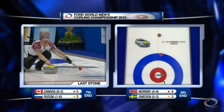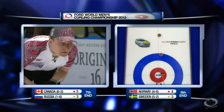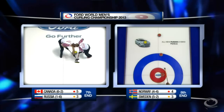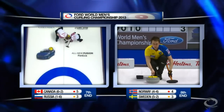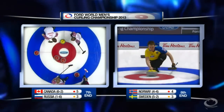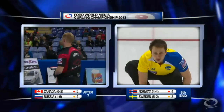Andrei Drozdov, final stone against Brad Jacobs of Canada. Opposite records there. You see the 1 win for Russia. They're trying to draw for a single point. A couple of stones behind the tee line, and Drozdov trying to put this one right down to it. As they have those 4 reds in there for Canada, but that one right down, back button, and Russia gets 1. So they're within 1.